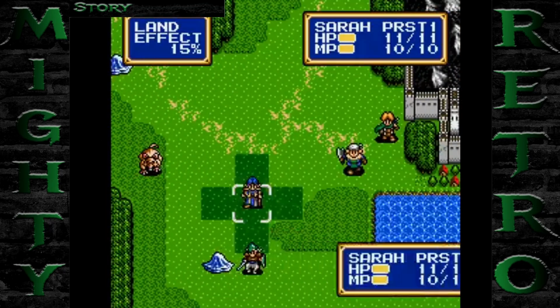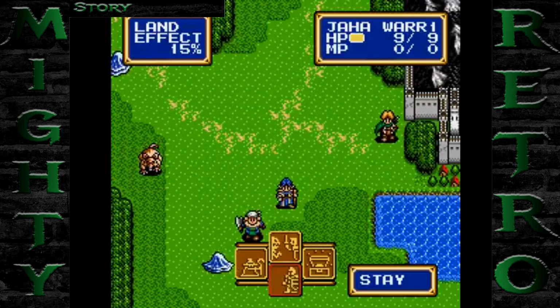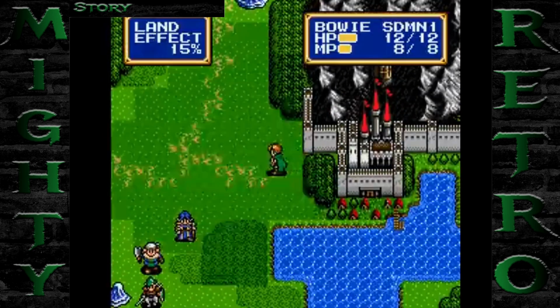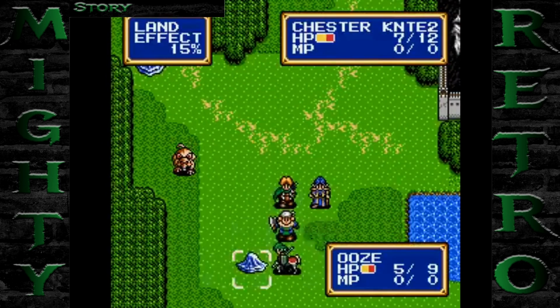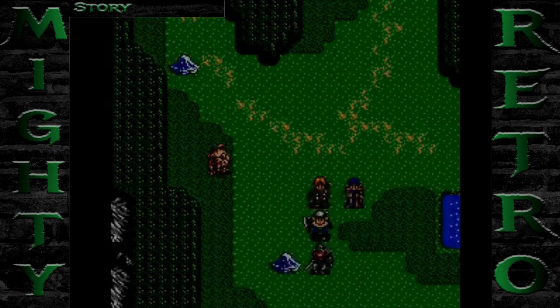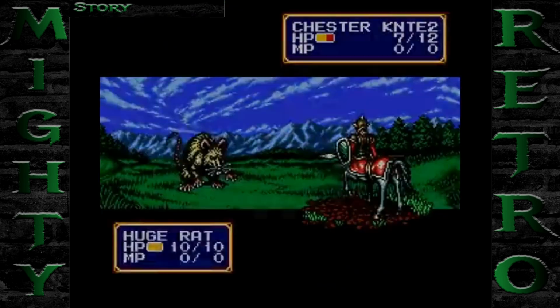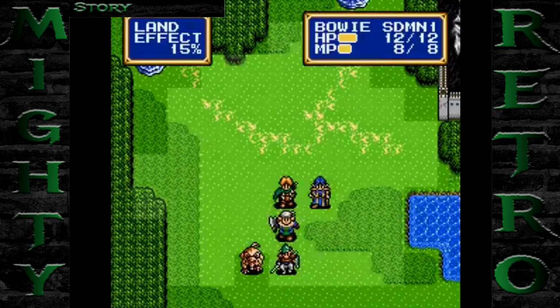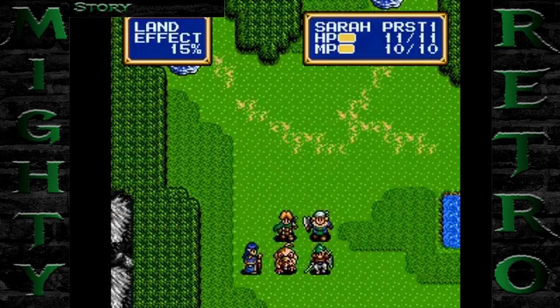The story is rich with memorable moments and plot twists that keep players engaged from beginning to end. As Bowie and his allies journey across the land, they encounter a diverse cast of characters, each with their own motivations and backstories. From the loyal centaur Knightchester to the powerful spellcaster Kazin, the characters in Shining Force 2 are more than just party members, they are integral parts of the narrative, each contributing to the overarching story in meaningful ways.